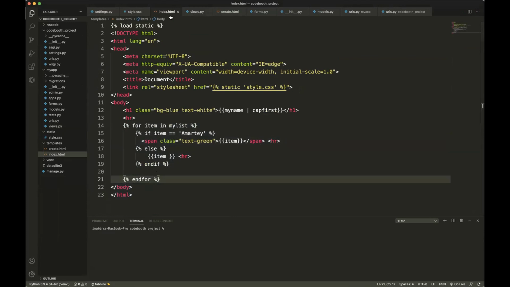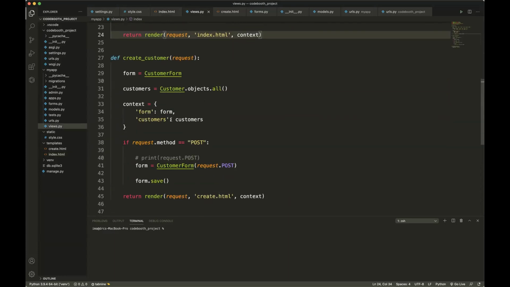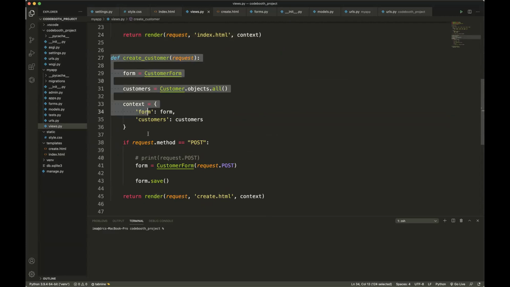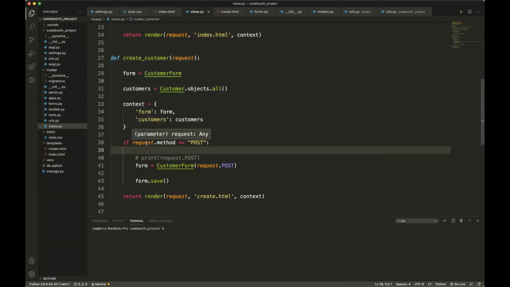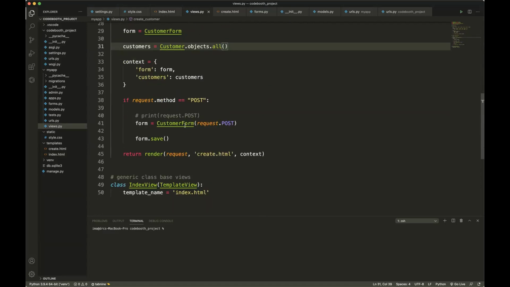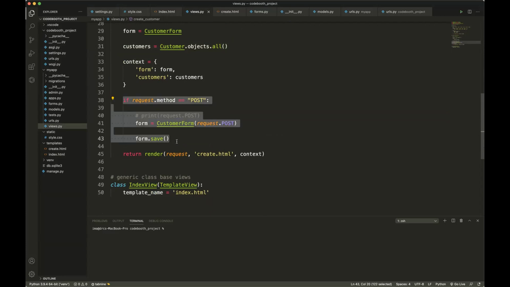We also saw how Django renders styling, how you import the static and attach the file you want to reference or link to the page. Then we created a view called Create Customer View, where we are able to view a list of customers and also post customer data into our SQLite database.